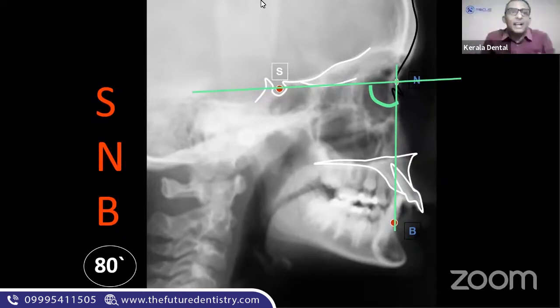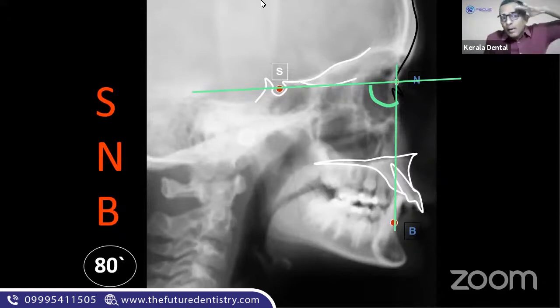Cephalocaudal growth gradient. All that will come in the growth and development class coming up hopefully next Sunday or the Sunday after that. I'm trying to simplify a topic called growth gradient soon. Wait, it will come. But the cranial base, this area is supposed to fuse faster and first, and then the rest all can keep moving.